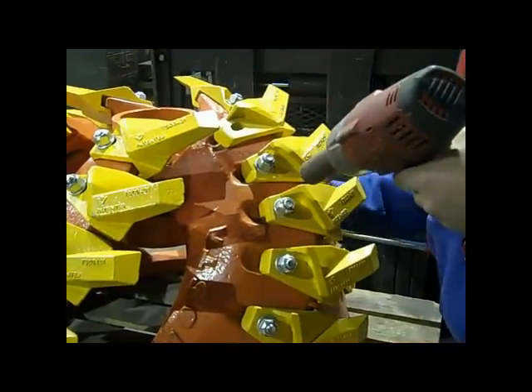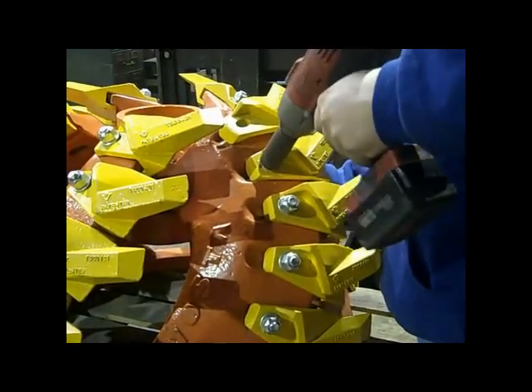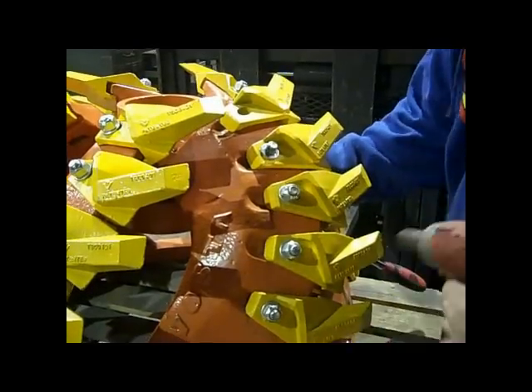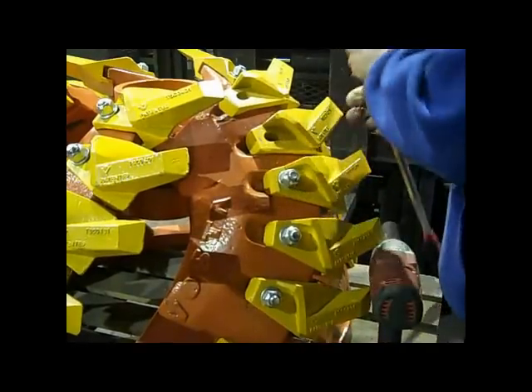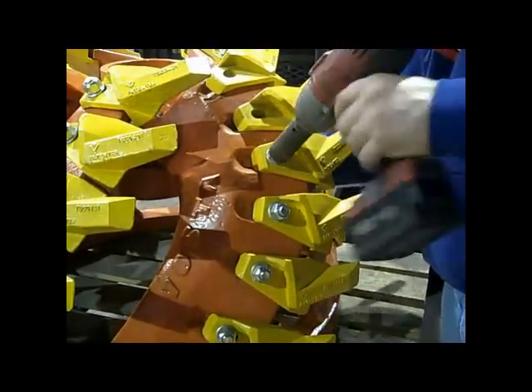The TSC-04 is very maintenance friendly. There are no special tools needed to replace the teeth. A couple of common wrenches and a hammer are all that are needed. The bolts are common and are readily available at any hardware store. Because a cutter head is completely free cutting, only the teeth wear and not the blades. The teeth are cast from the hardest, most wear-resistant steel without being brittle.